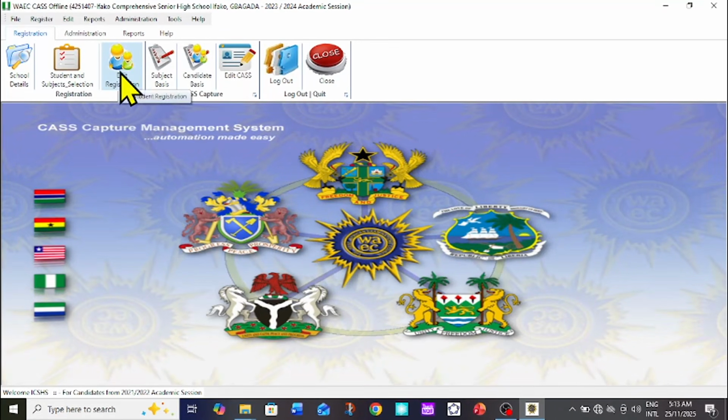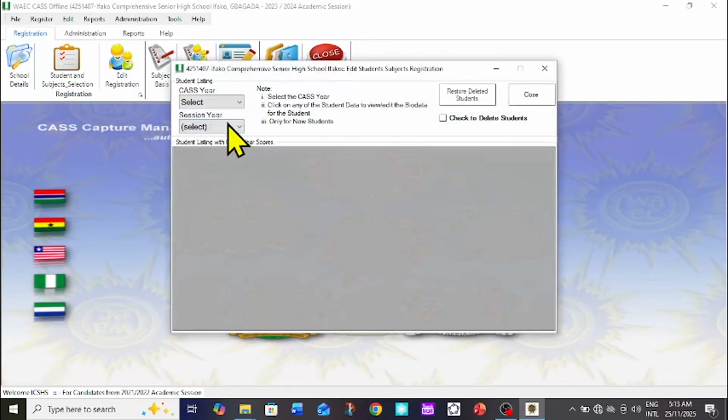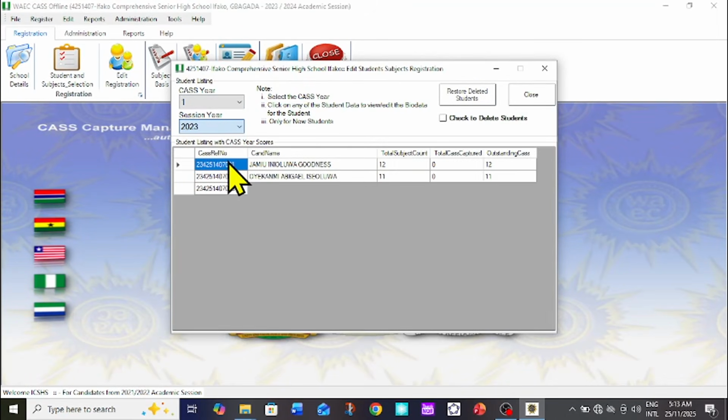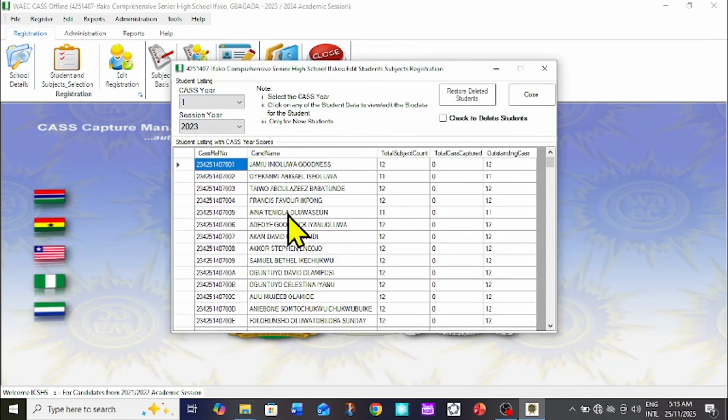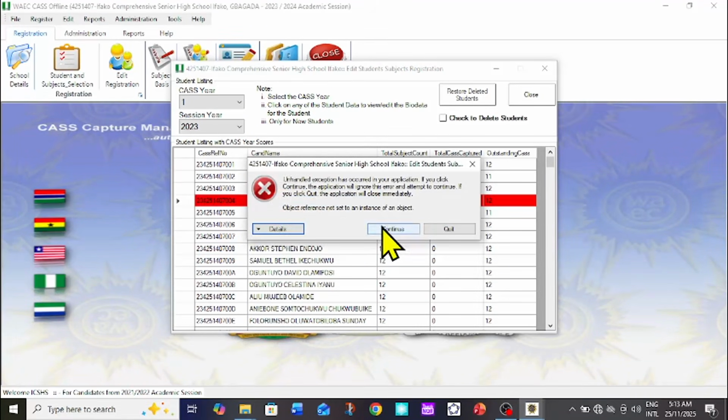If I go to this registration, edit registration, if I click as one, which is the entry year 2023, then if I click on one of the students, you can see that it's showing me that an unhandled exception has occurred in your application. If you click continue, the application will ignore the error and attempt to continue.